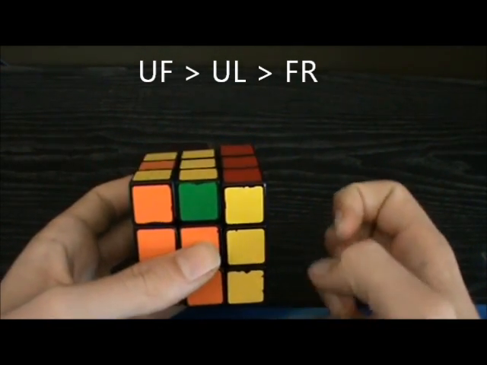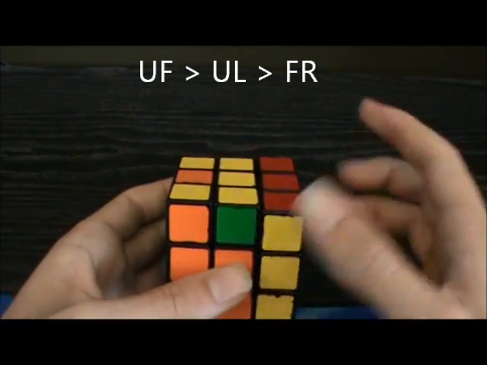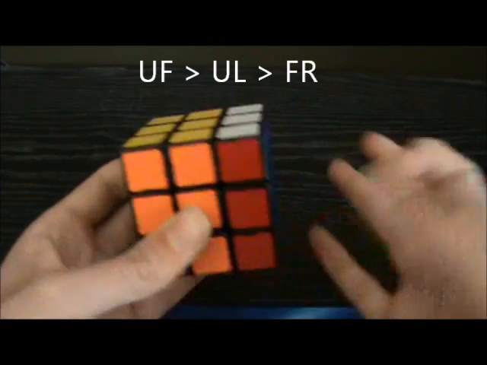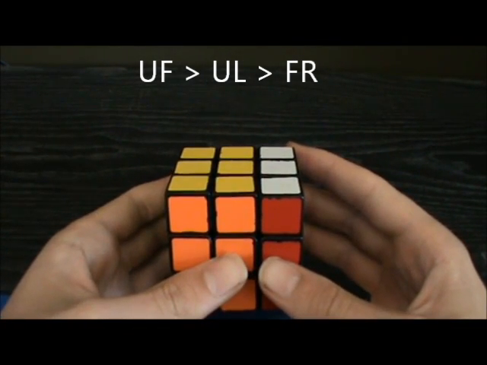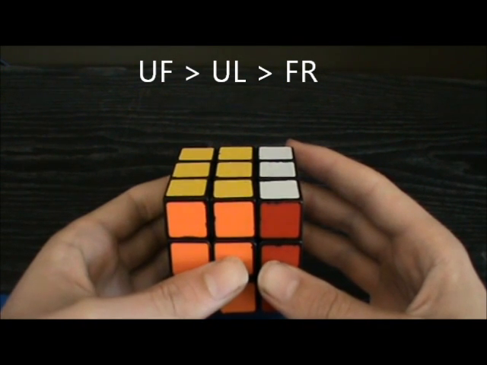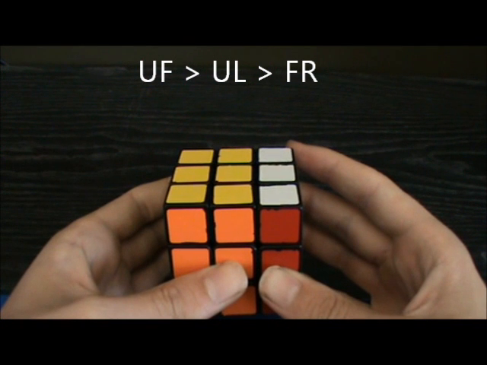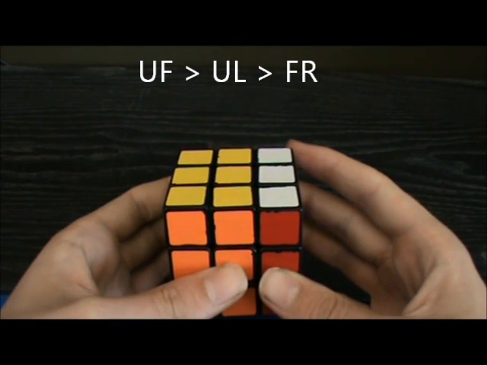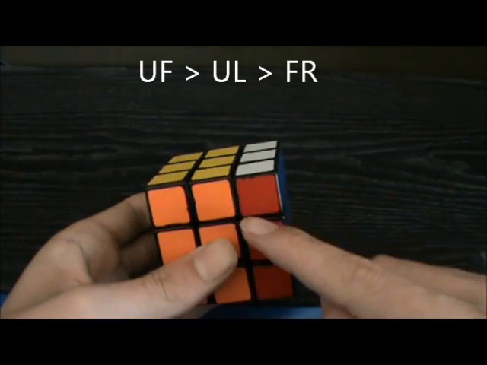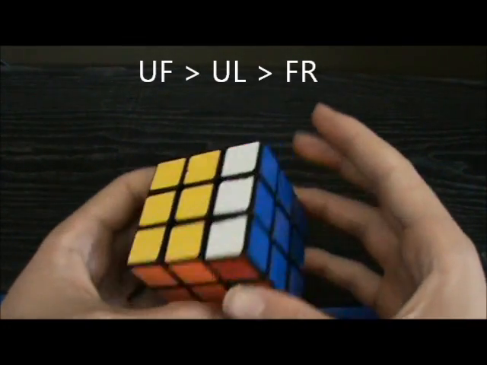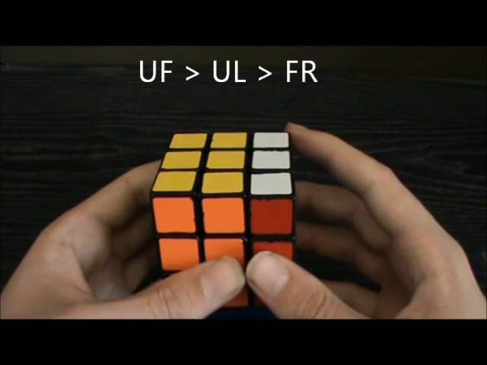The second part is executing the rest of the U perm except for the last turn. Here is the third and final part. Without finishing the last turn of the U perm you need to determine where the target is. The last turn of the clockwise U perm is R'. Which means the target that originally was at FR is now here at BR. That means R2 will get it back to its spot.